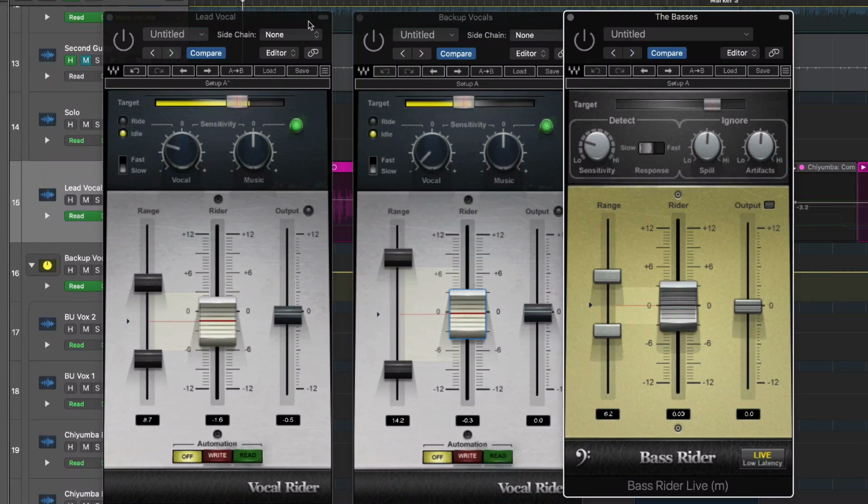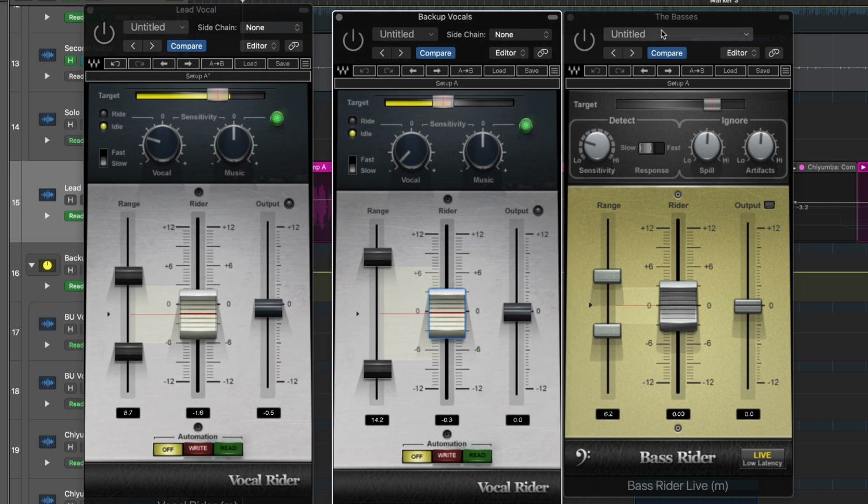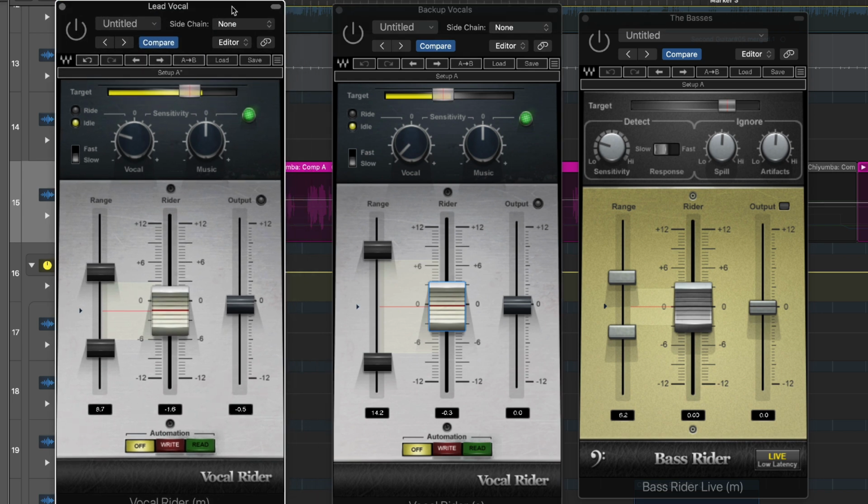Today I want to talk a little bit about the Vocal Writer and the Bass Writer by Waves plugins. And actually, I wanted to ask you guys how you felt about this plugin. A lot of you guys have been talking about it, criticizing it, hyping it.